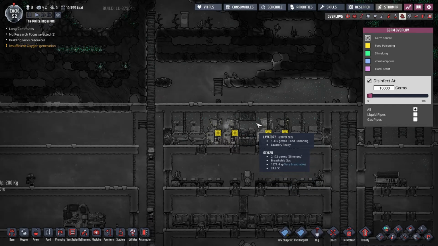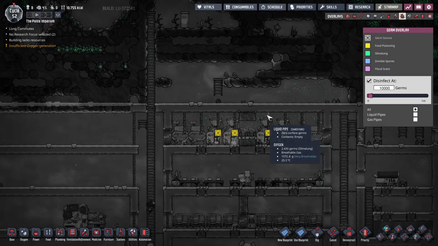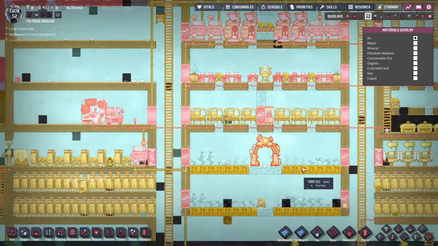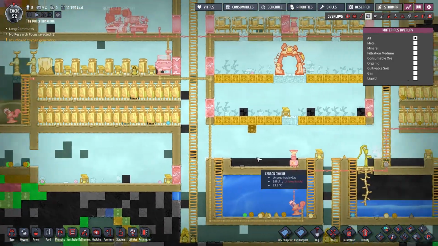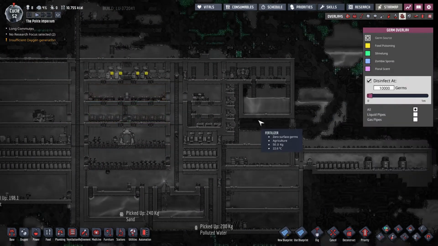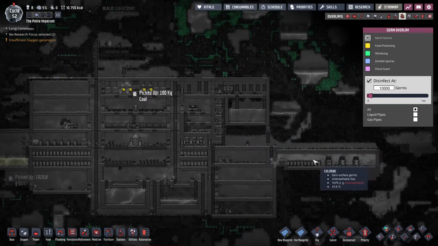Slime lung is going down because there is a lot less polluted oxygen around than there used to be, as you can see. And I think I might reduce the amount of deodorizers I've got around the place at some point. But I need to deal with the slime lung that's out in the world before I can really expand the base.